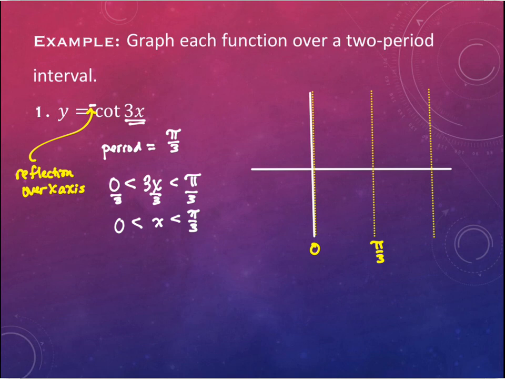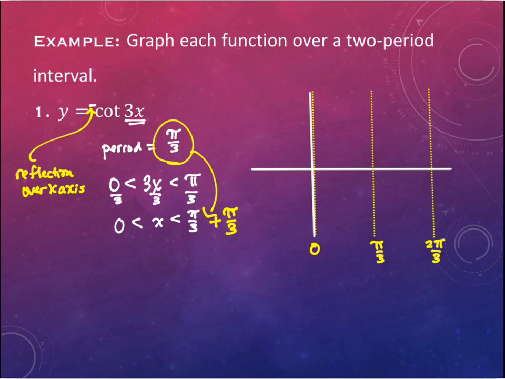I add pi over 3. Whatever the period is, this is why we found the period, I need to add that to whatever's here. So what happens when I add pi over 3 and pi over 3? You get 2 pi over 3. So the next one is at 2 pi over 3. It's a little messier when we do tangents. We'll do a tangent graph here next, but cotangents are really nice because they start at 0. So we're always going to get the 0 showing up, and then we have one more, and it's going to be the same value as the pi.